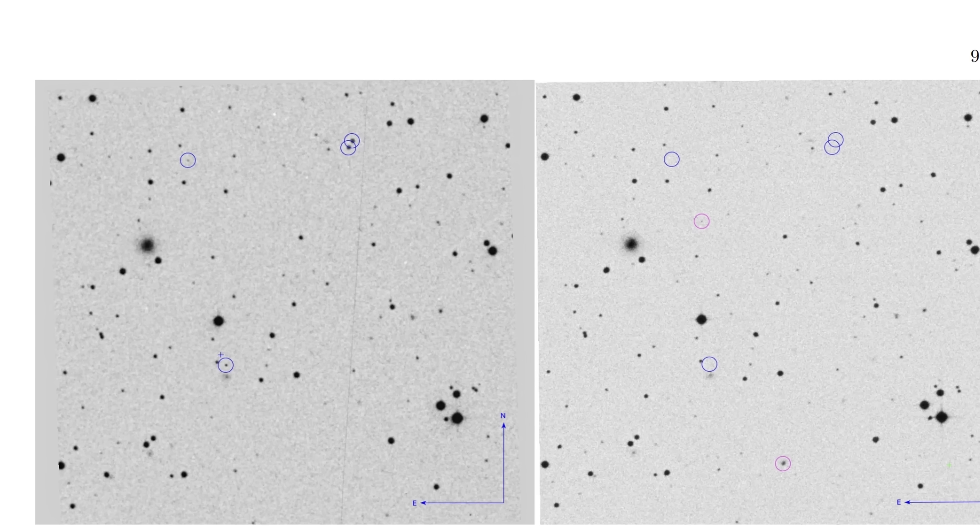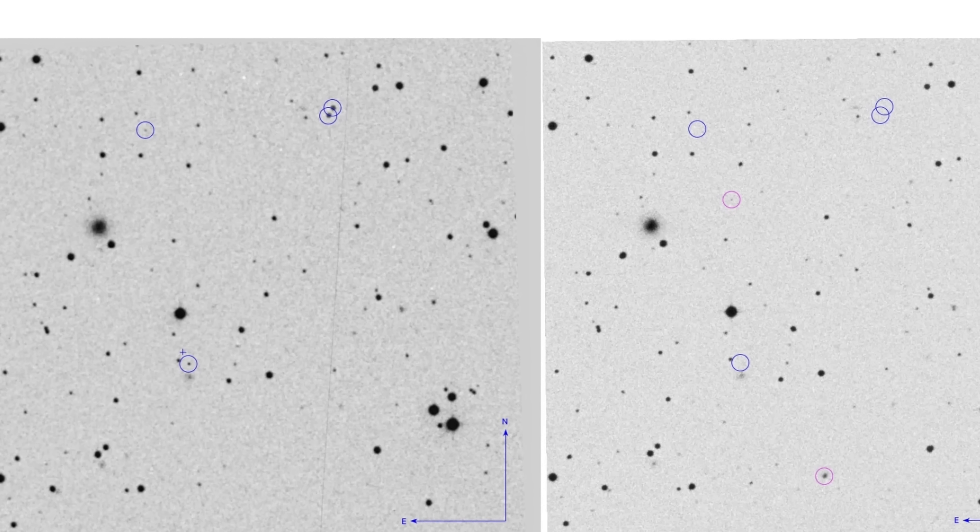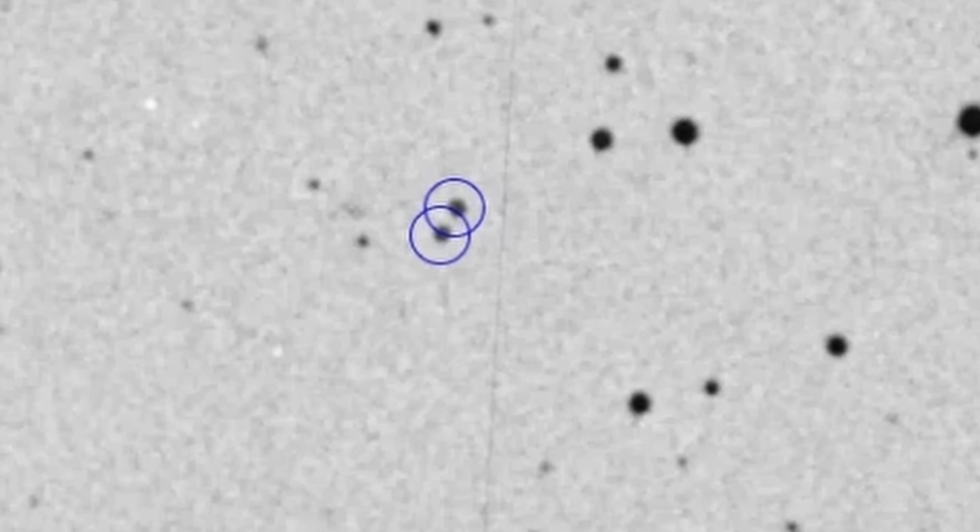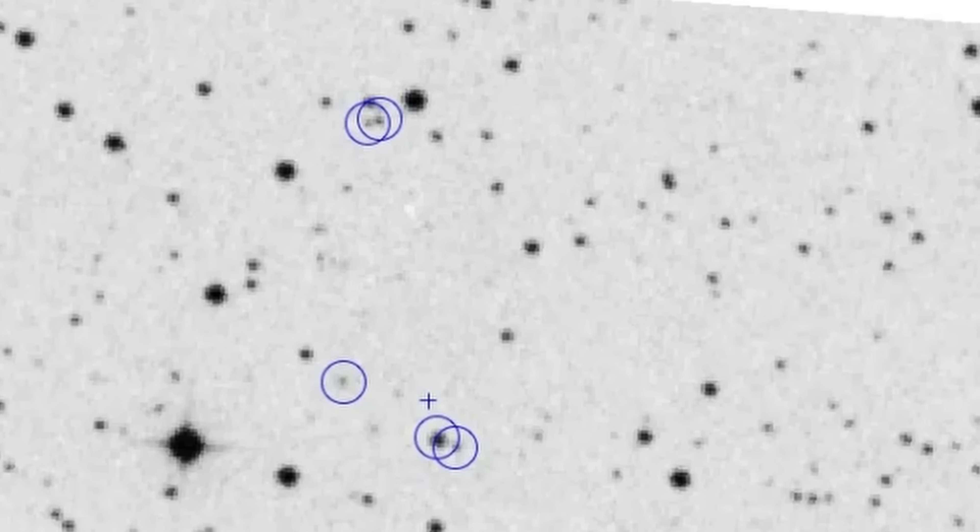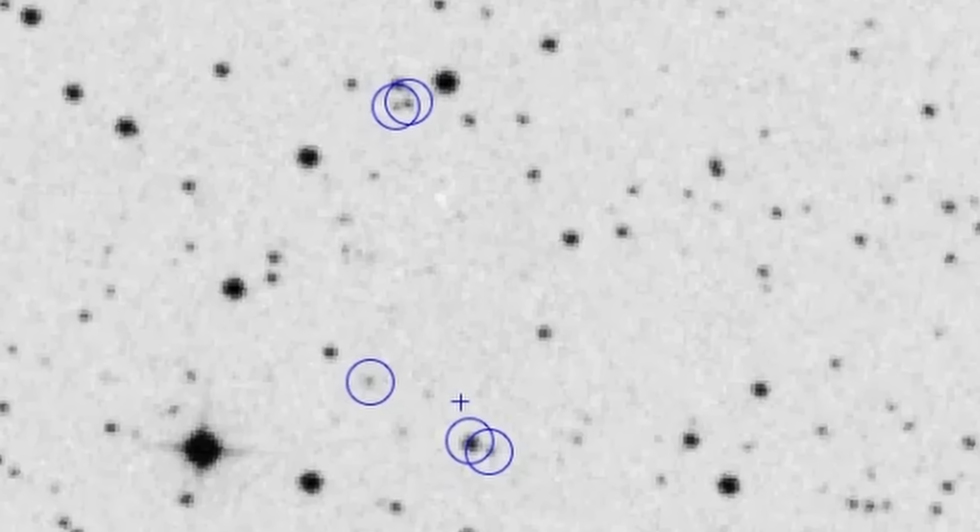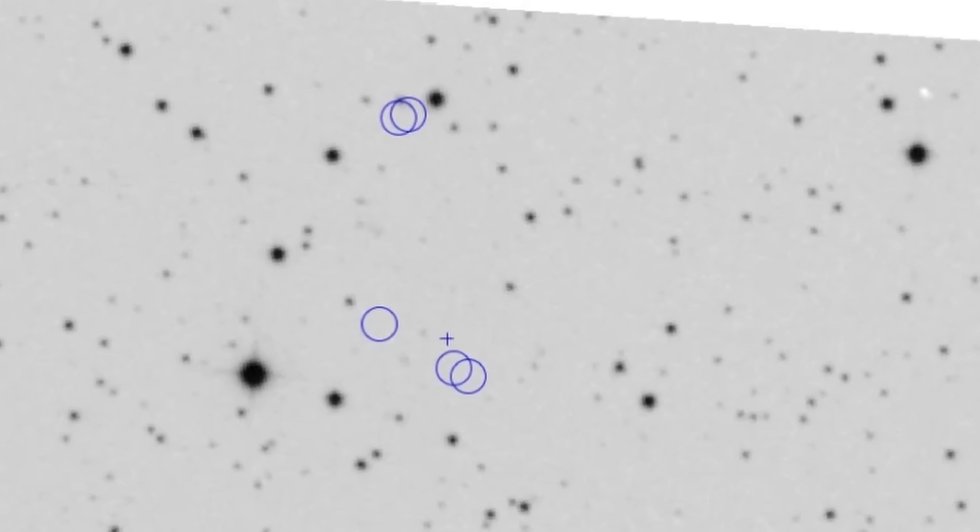Instead, their data suggests that at least a third of these objects seemed to be caused by something highly reflective not so far from planet Earth. And amongst thousands of these transients, multiple point-like transients appeared on a single photographic plate, and also seemed to be aligned along a relatively narrow band. And so, while finding individual transients is already rare, finding several of them kind of lined up seemed to be even more unusual. And so, at the end, the team identified 83 initial candidate alignments, with three or more points in a single line. And at least five candidates seemed to have four or more aligned transients. And, well, the obvious question is, so, what exactly is causing this alignment, and what can this possibly be?